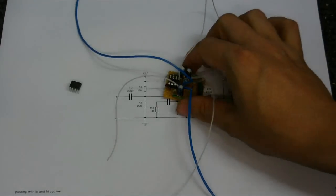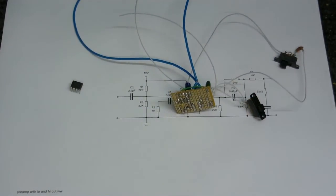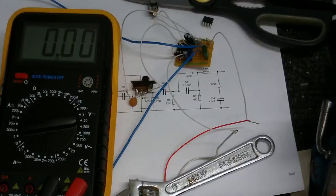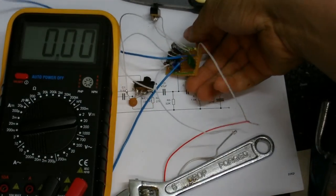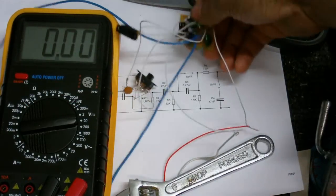All I've got to do now is make those little track breaks, and that will be when I can find my drill, which seems to have gone on a walkabout and I've no idea where it's gone. I've got the holes drilled now for the track breaks. I mean the circuit breaks, or whatever you want to call them.